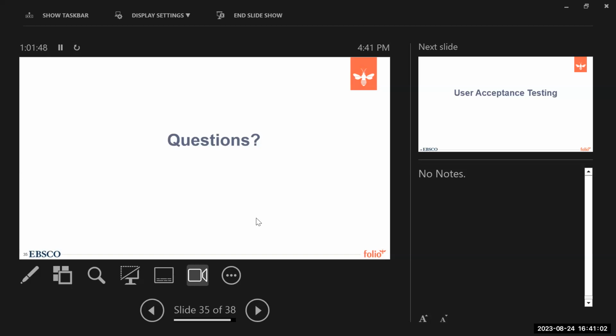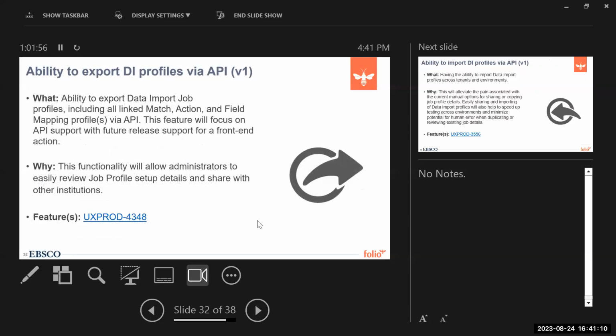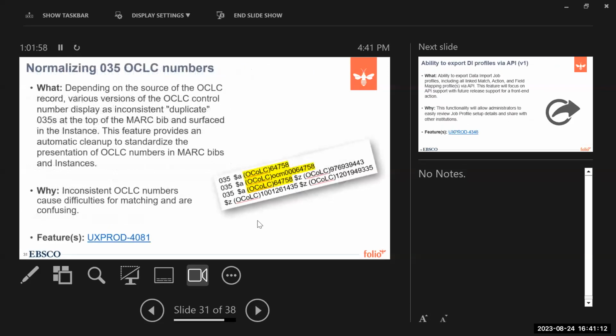So we have a lot of sub-matching that we like to do. For instance, we want to match on the OCLC number, and then we want to match on the instance status and/or maybe an instance statistical code. Sometimes we have multiple records with the same OCLC number, but they need to be managed in different silos in our catalog. And we need to make sure that we are updating the record in this instance status and not that instance status.